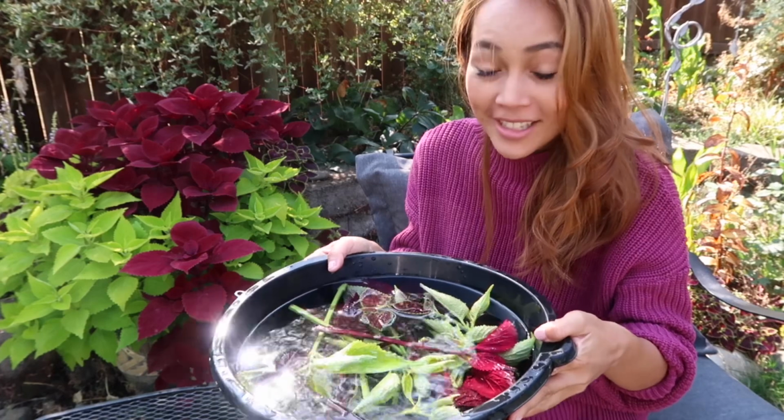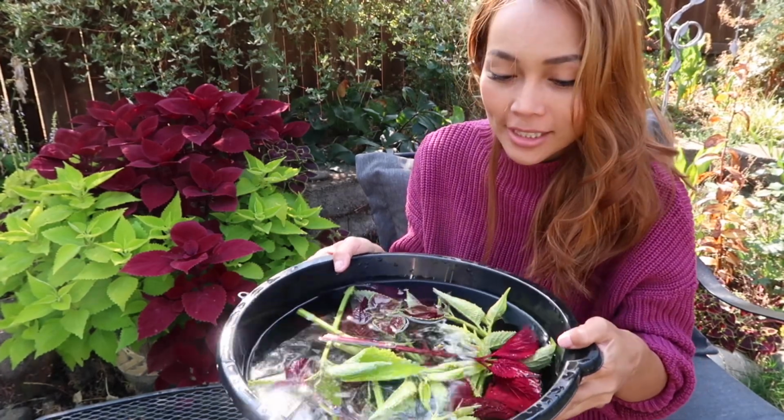Alrighty guys, now that we have a bunch of coleus cuttings in our hands, next thing I'm gonna do is soak them in this bucket of water for about an hour, because I don't want to bring inside my home any bugs or insects that I don't want. And this is a good way to make sure that you're getting rid of the insects. You can also add a little bit of soap to make it soapy water for better results, but for me I'm just using regular water.